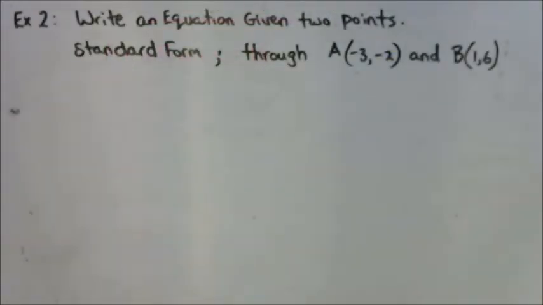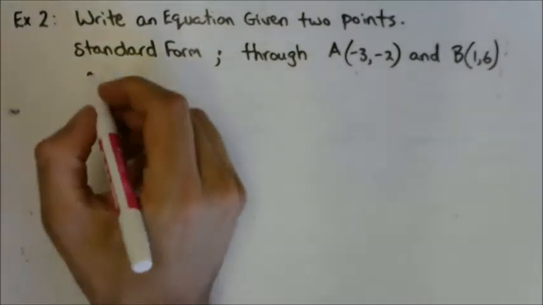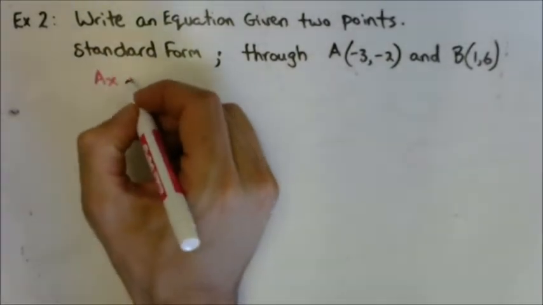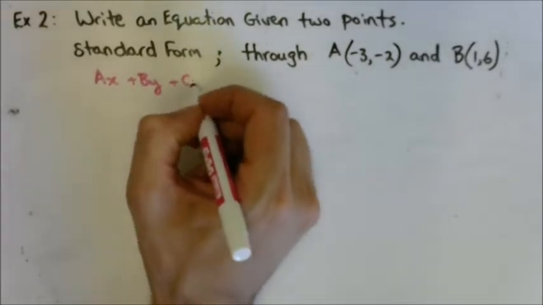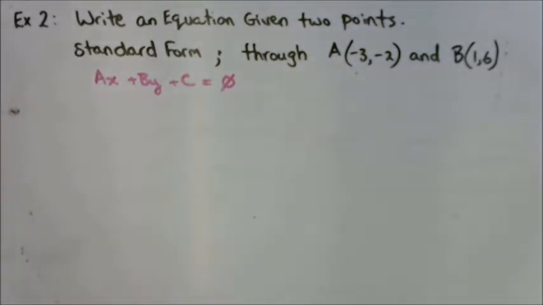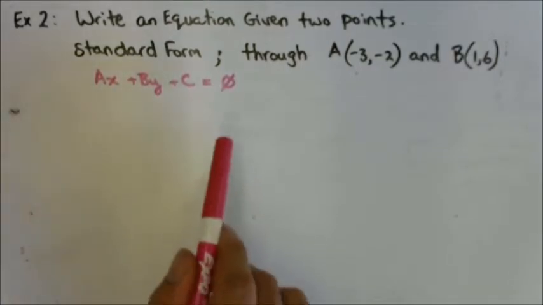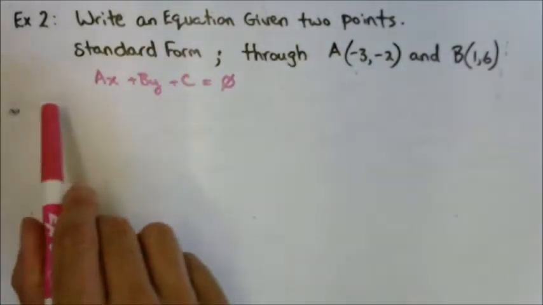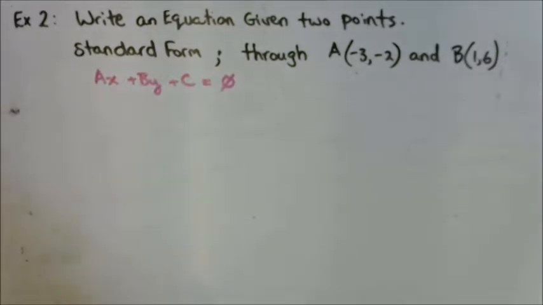In example 2, we're given 2 points and asked to write an equation in standard form. So again, standard form means we're looking for this: ax plus by plus c, all our values on the left, and it's going to equal 0 on the right. It's the standard form of our linear equation. We're given the 2 points that it goes through, but there's no real place for me to sub these values in here just to make it all make sense. So I need to start somewhere else.